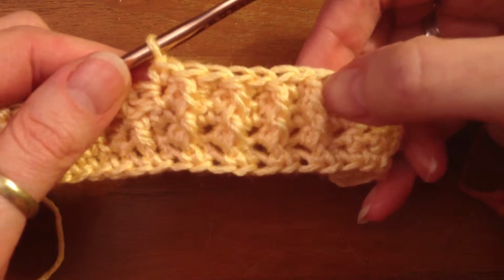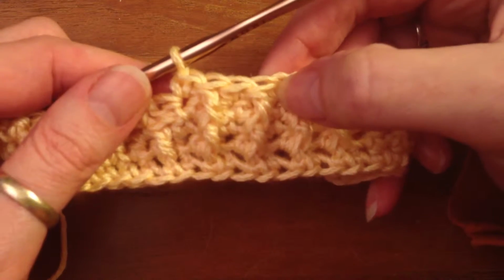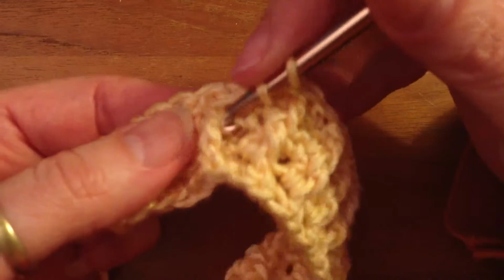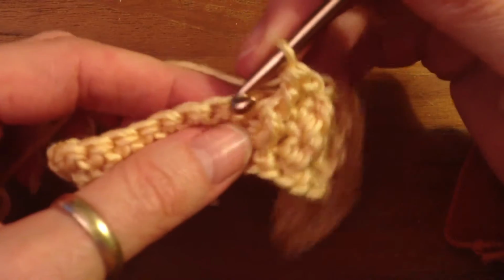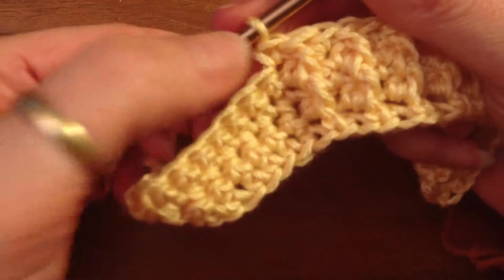So post, front post, double crochet, single. Front post, double crochet, single. Front post, double crochet, single. Front post, double crochet, single. And the last front post, double crochet. And then you would go on and do your eight.